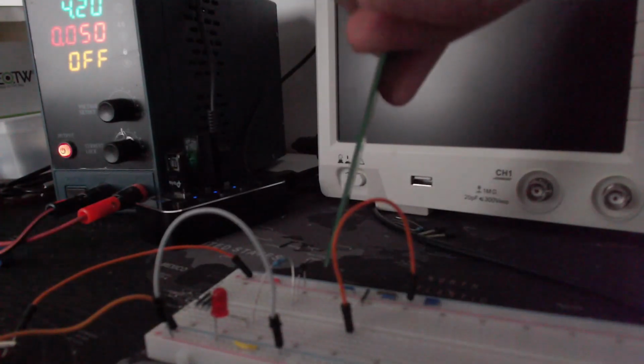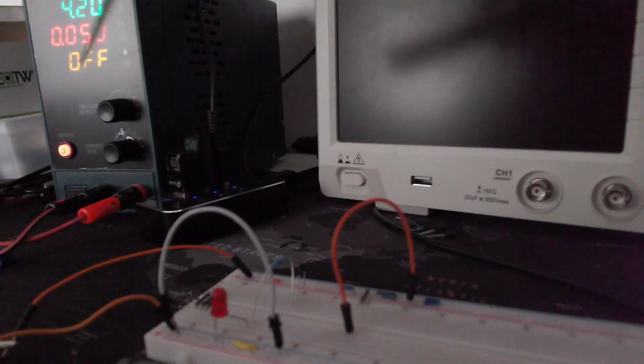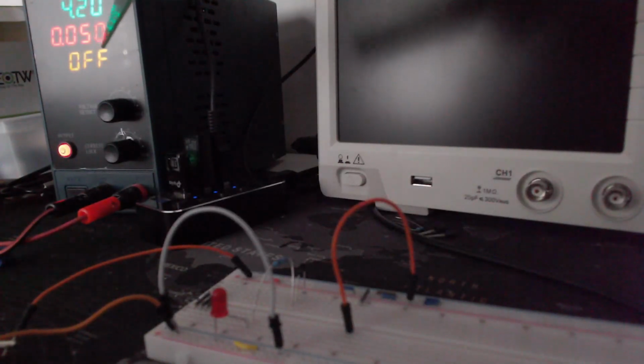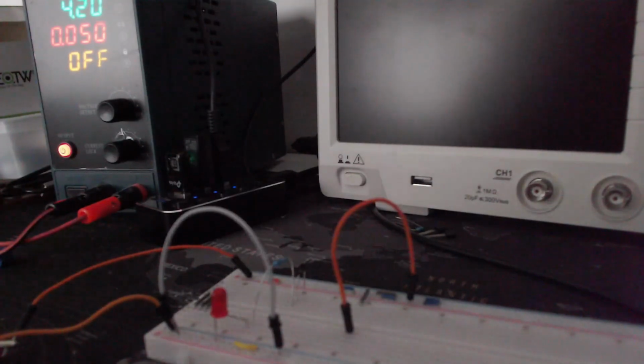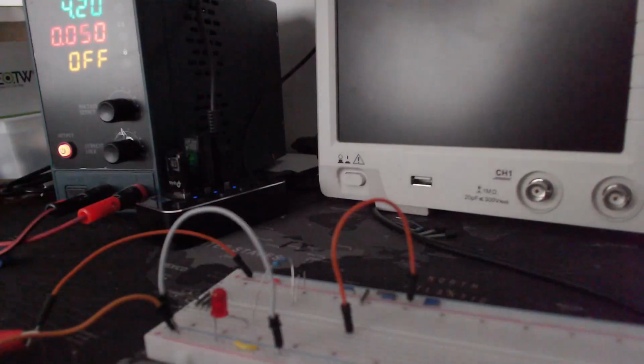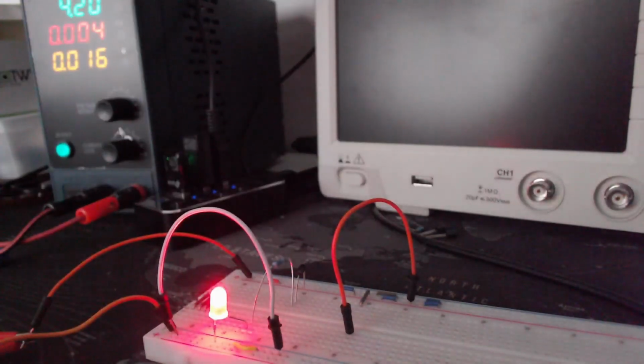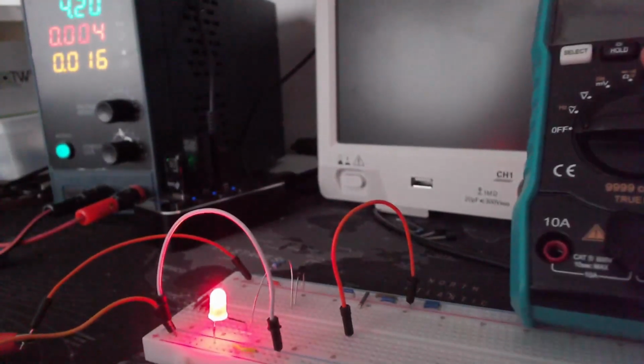So what we have here is a diode, resistor, our LED, jumper cable, and we set ours to 4.2. We have a maximum current of 0.50 amps coming out. We have a power supply. We are connected through the positive to the negative. So this is in forward bias. Let's turn this on. We get our LED on. This is fantastic. Very simple, nothing to panic about.